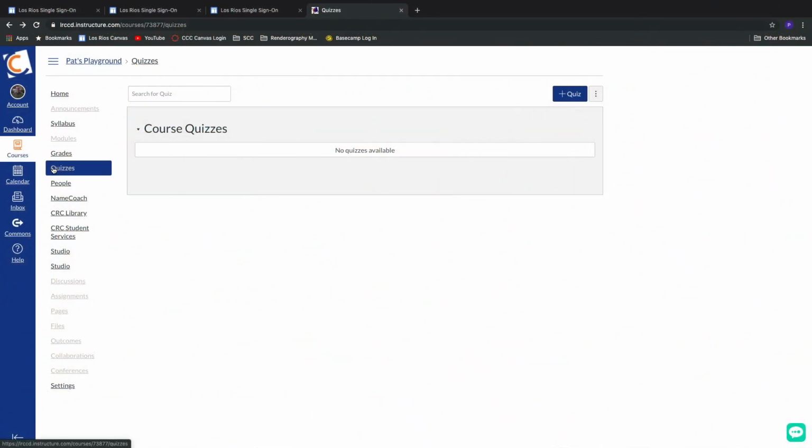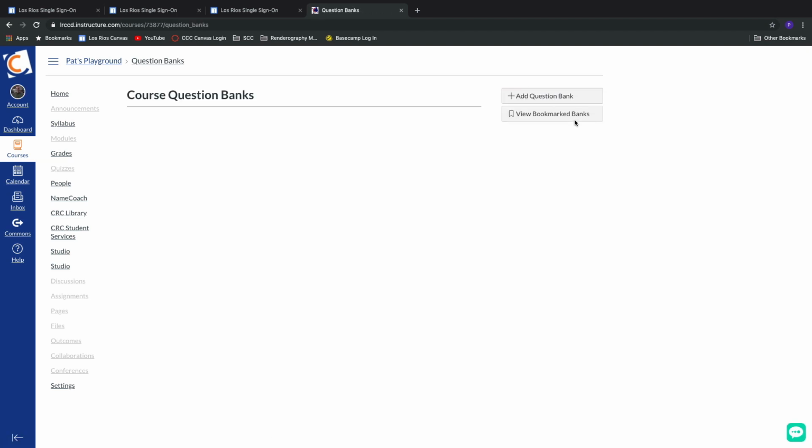So I'm over here in my quizzes item in my default Canvas shell, and I want to draw your attention to the upper right hand corner where we have this button with the three little dots on it. Inside this button has an option that allows us to manage the question banks. Now, question banks are fantastic because they allow us to create a whole series of questions that then get fed into specific quizzes. So the quizzes are not the owner of the questions. The banks are. What this allows us to do is incorporate the questions from multiple banks into one quiz.